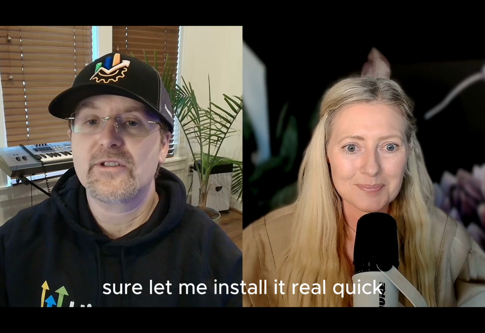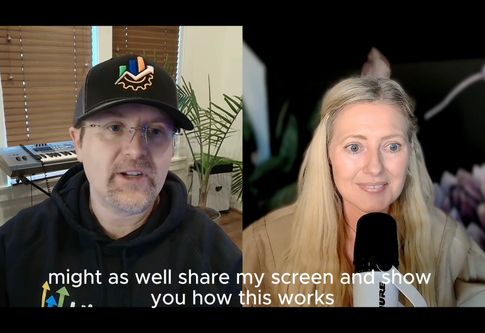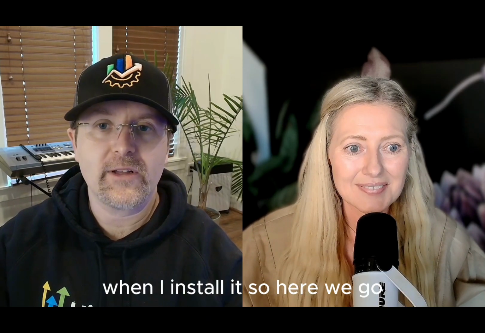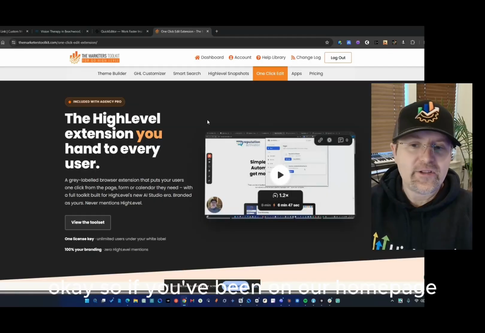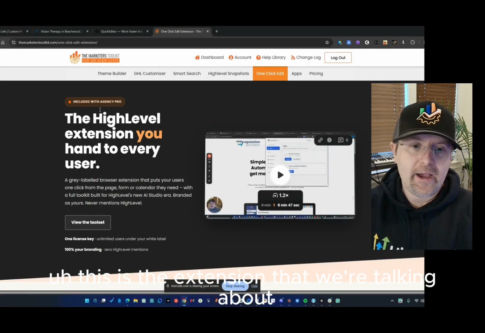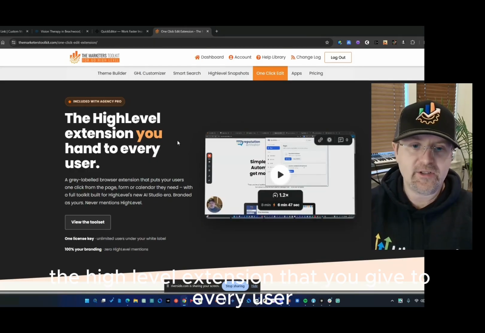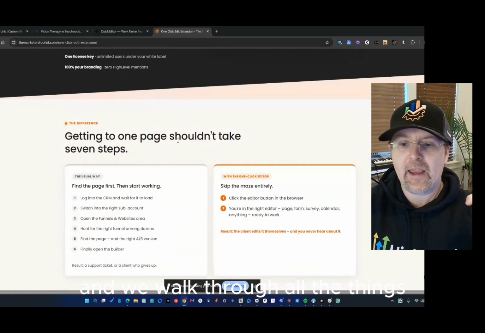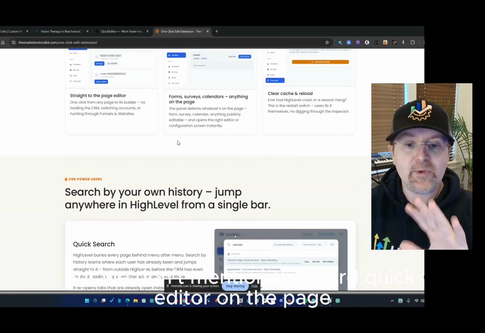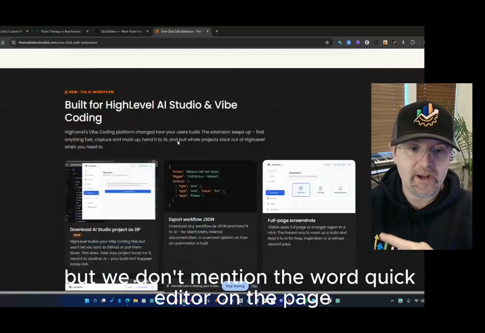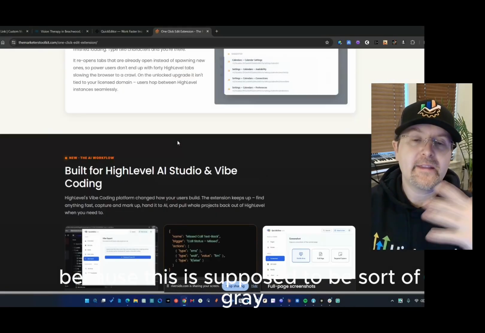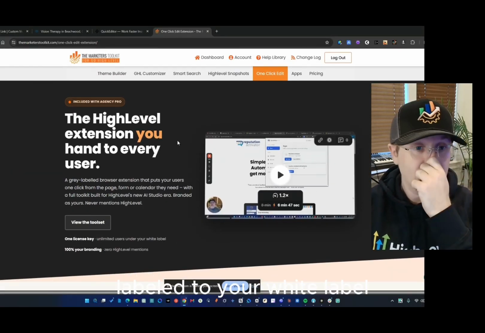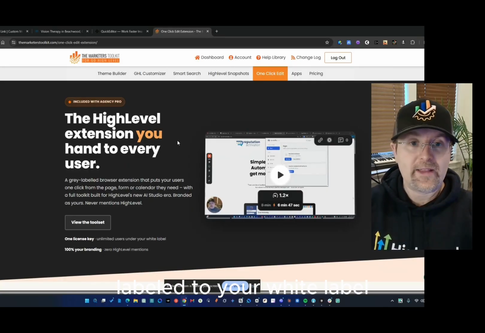Sure, let me install it real quick. I might as well share my screen and show you how this works when I install it too. So here we go. If you've been on our homepage, this is the extension that we're talking about, the high-level extension that you give to every user. We walk through all the things, but we don't mention the word Quick Editor on the page because this is supposed to be gray labeled to your white label.